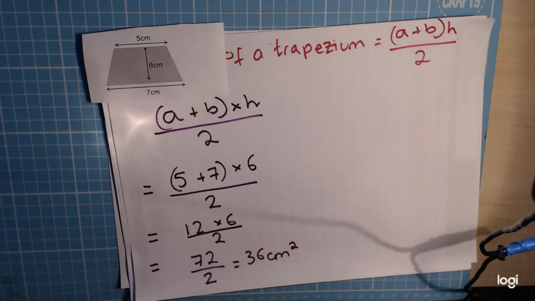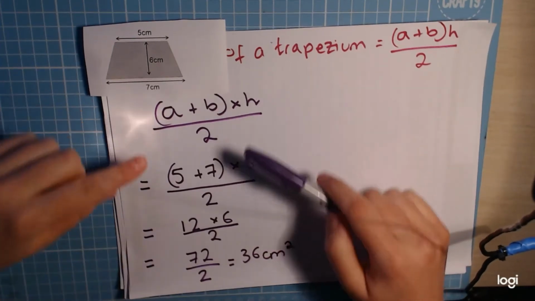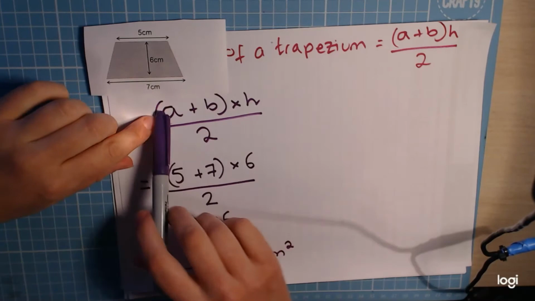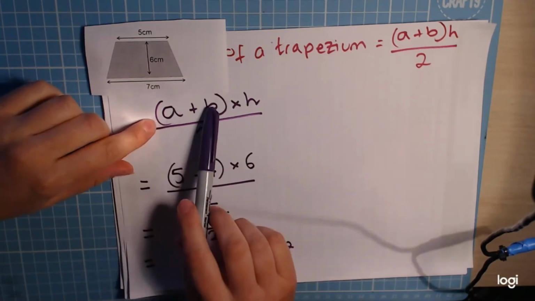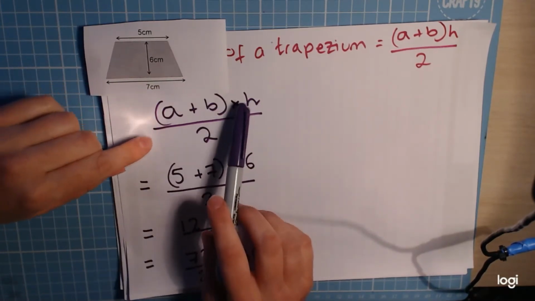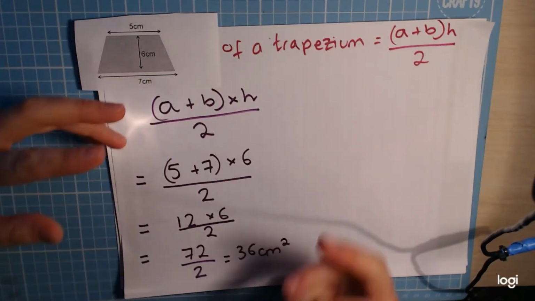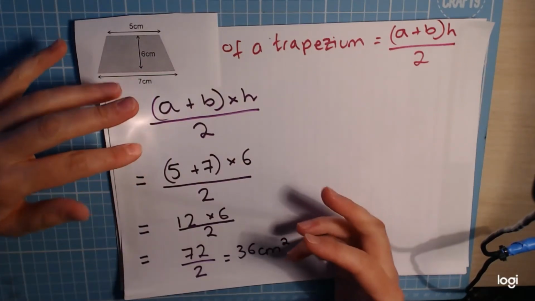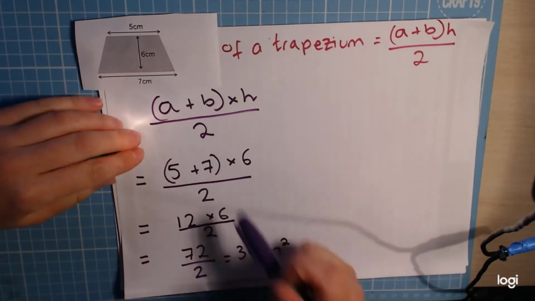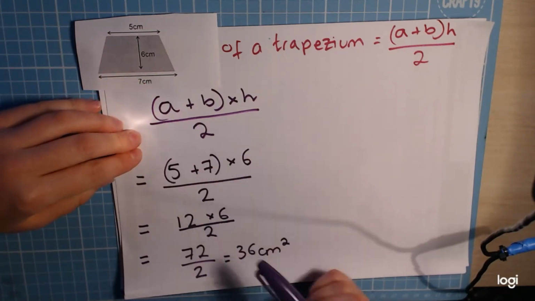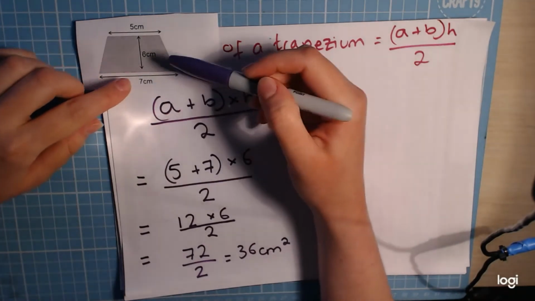Okay, hoping that was okay to follow. Just a simple case of substituting in. So once you've got this bit remembered, and even now I still have to mentally think how I'm flipping that around and what's going on here, it's absolutely fine to remember. That is exactly why I showed you how to do that, because it's not a nice thing to try and remember. And then we're just going to look at these values and substitute them in.